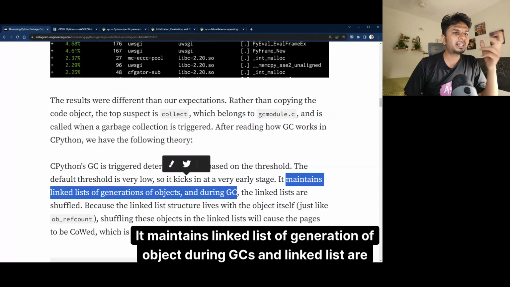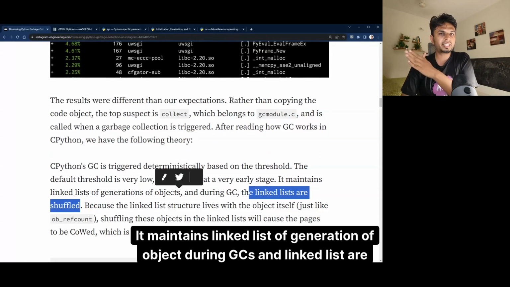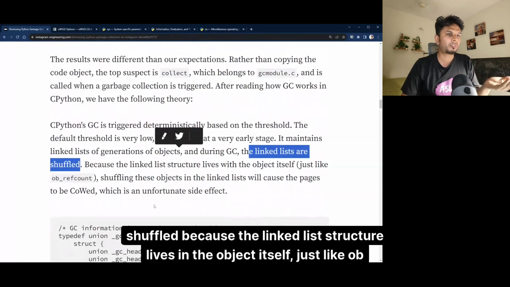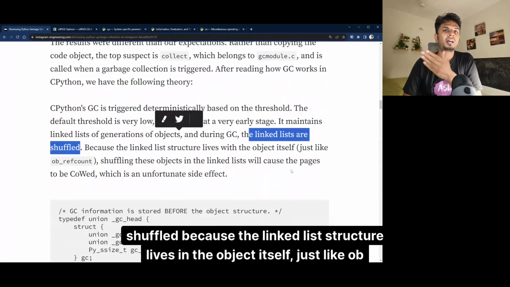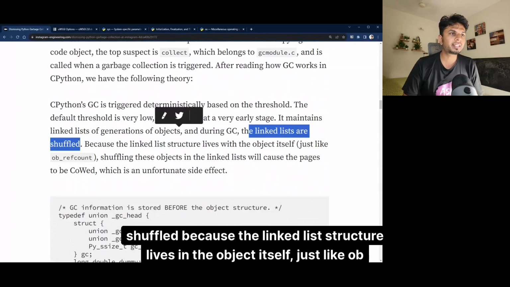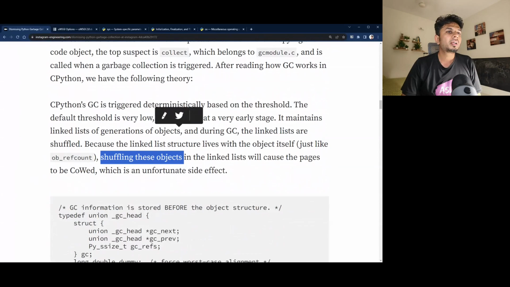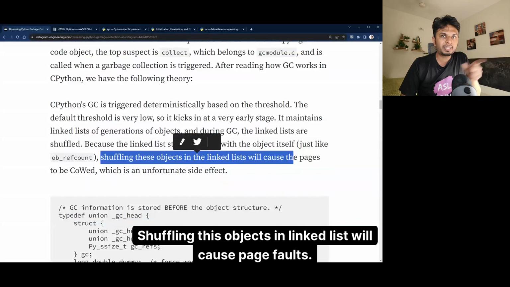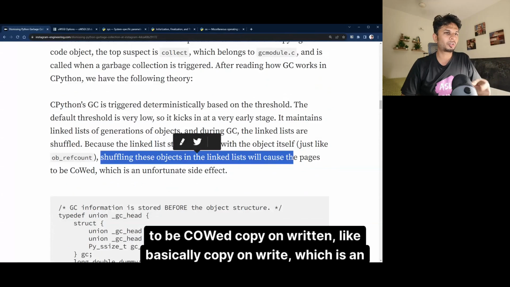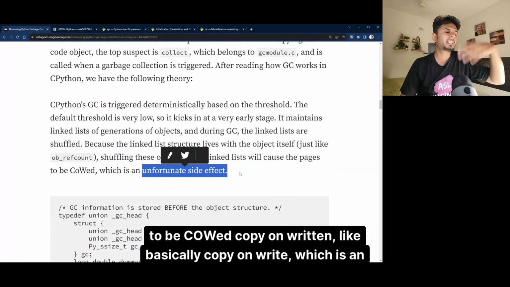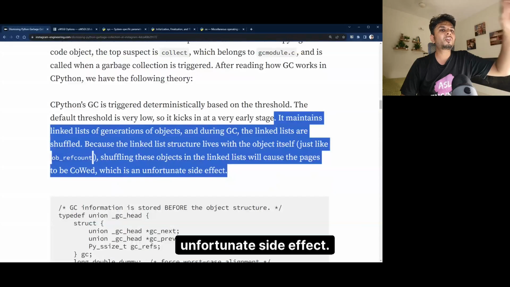It maintains a linked list of generations of objects during GCs, and linked lists are shuffled because the linked list structure lives in the object itself, just like ob_refcnt. Shuffling these objects in the linked list will cause pages to be COW'd, copy on written, which is an unfortunate side effect.